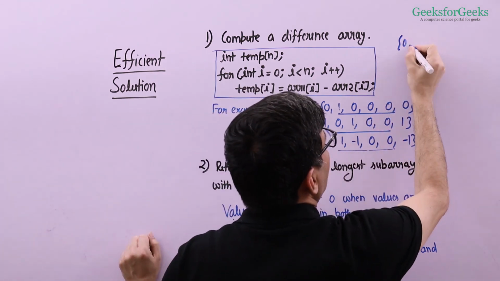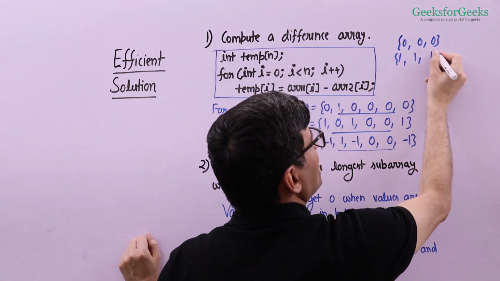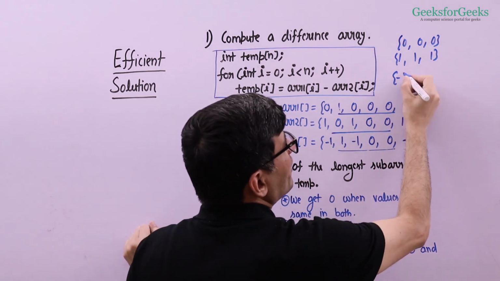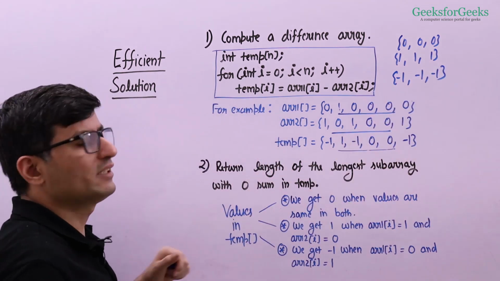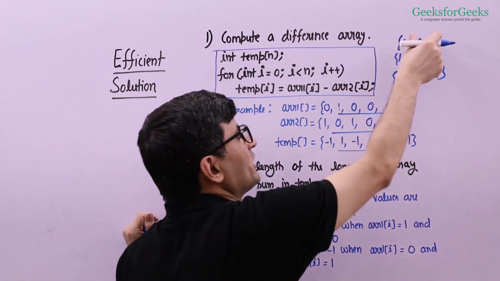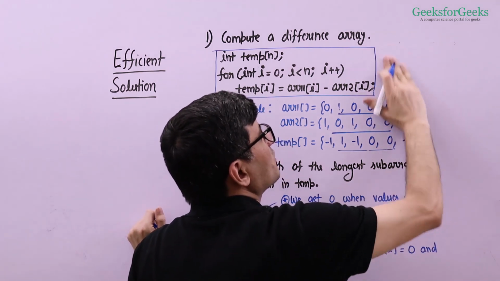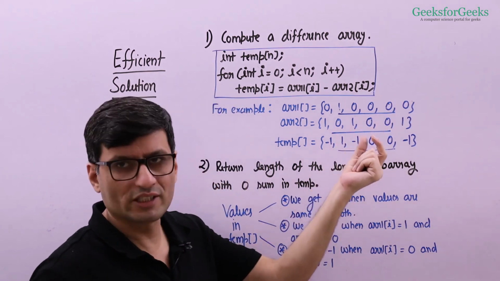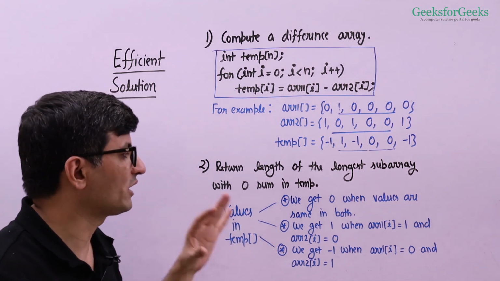For example, if you have all the zeros here and all the ones here, like we discussed in the example input output, in this case what are we going to get? We are going to get all -1s, so we are not going to get any subarray with 0 sum. If you have all 1s here, all 0s here, then you will get all 1s. So this solution works for all the cases, logically true. We can show it for the all 0 case, some 0 case, and no 0 case. By considering these 3 cases, we can show that it works.